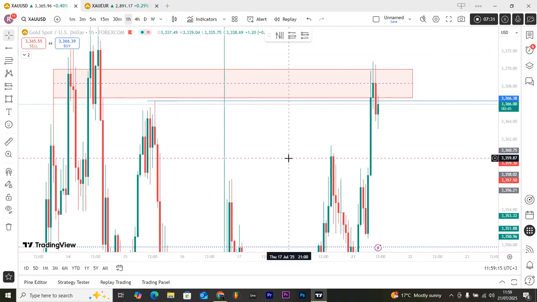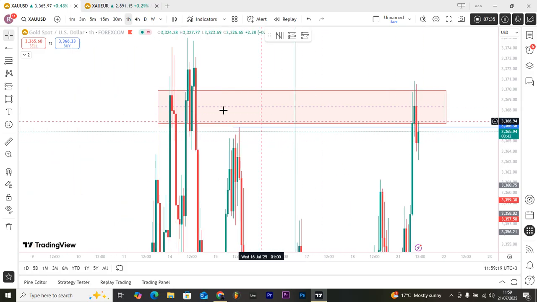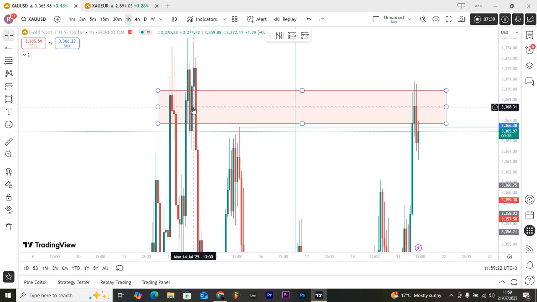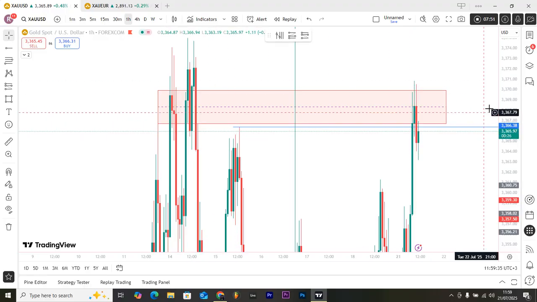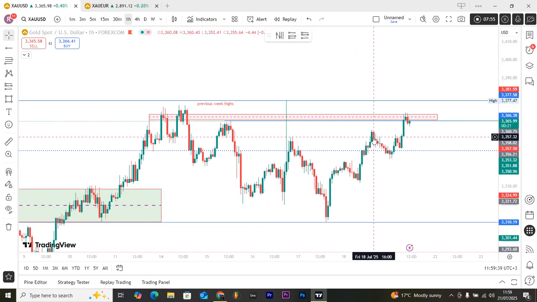Guys, I want to take a look at how this morning during this London session, gold reacted to this bearish hourly fair value gap that was created last week on Monday, 14th. Now, I wanted to take a look at the correlation. This was last week, Monday. And this is today, Monday. Price did all it wanted to do all week. Down here, up and down, up and down.